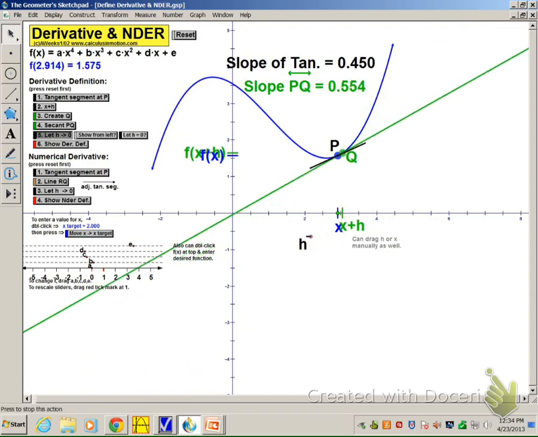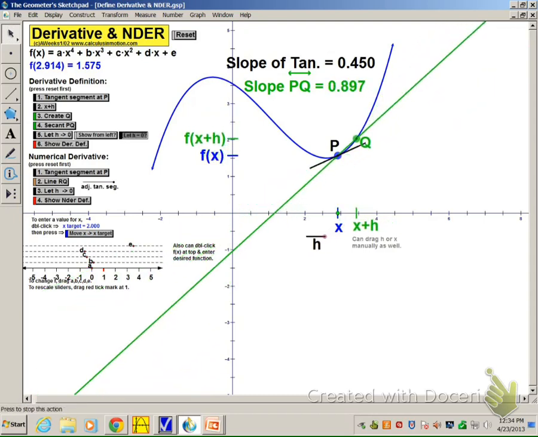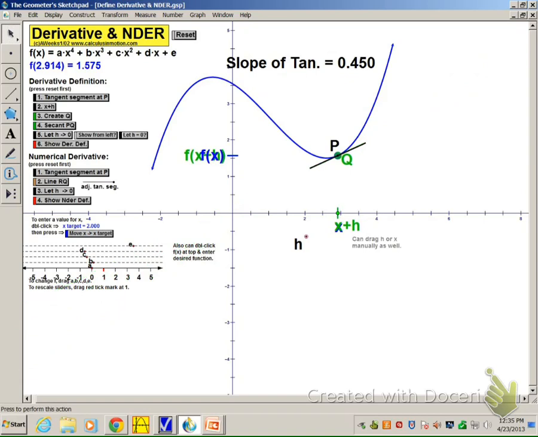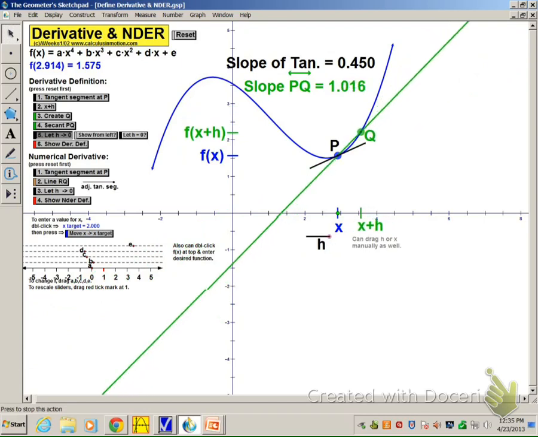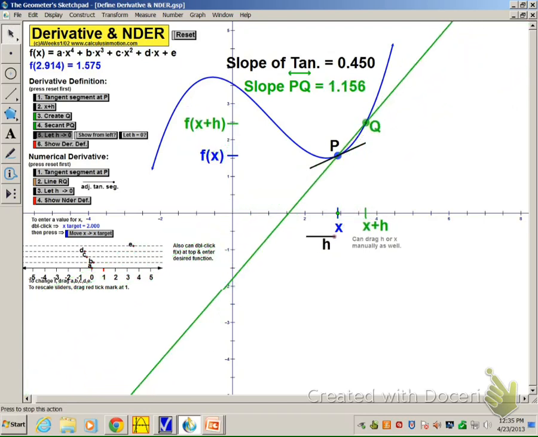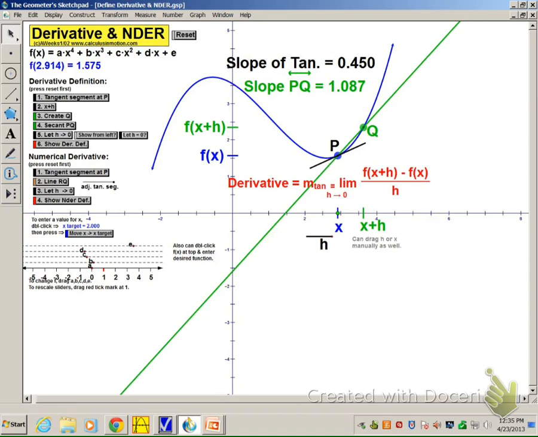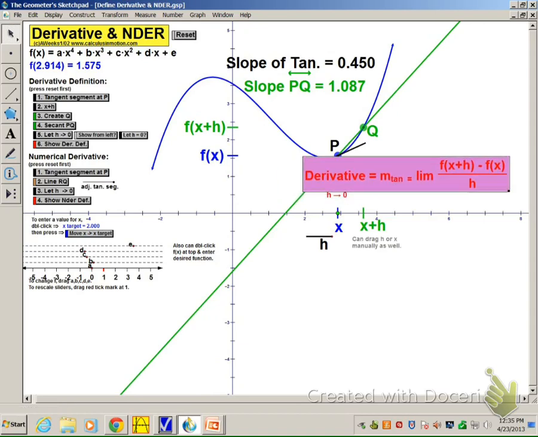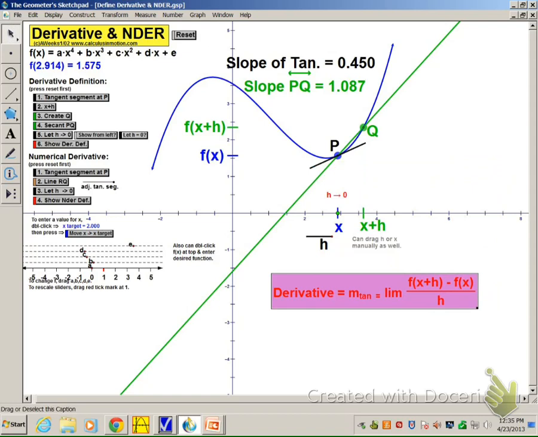And as h goes to 0, let h equal 0, and then P and Q are at the same value. So let h go to 0, and we can see it shows that. Anyway, show the definition of the derivative. As we move that right here, we can see that's what we talked about in class: the derivative is the slope of the tangent line, and it's the limit, with a little subscript down here, as h goes to 0 of the difference quotient. We're just using a little bit different terminology.